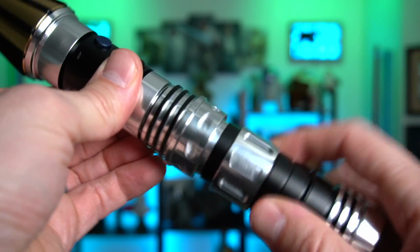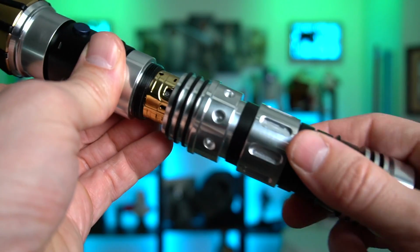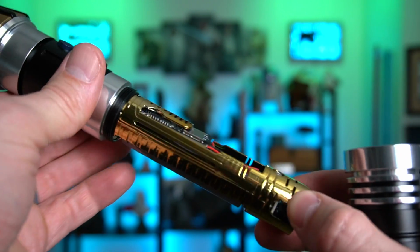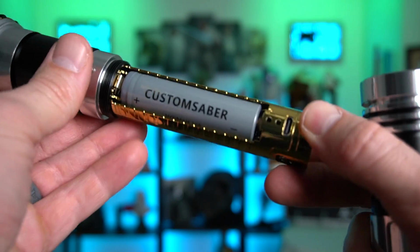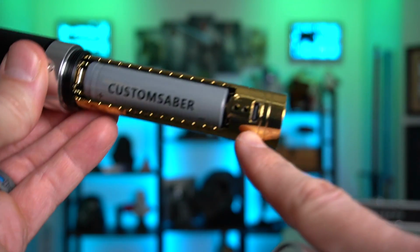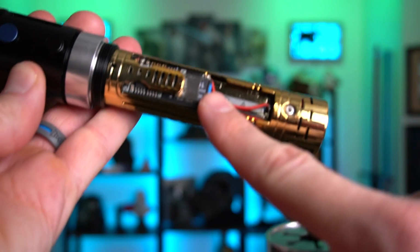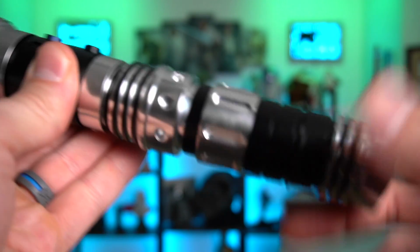How to access the chassis really quick is we're going to unscrew basically the bottom half of the saber to expose a very cool in-universe gold colored chassis. Easily removable battery, but the best part is you don't have to because you have a recharge port. I love these. Another bonus to the Neopixel soundboards, which Proffie does not have, is a sleep mode, which is going to help preserve your battery.